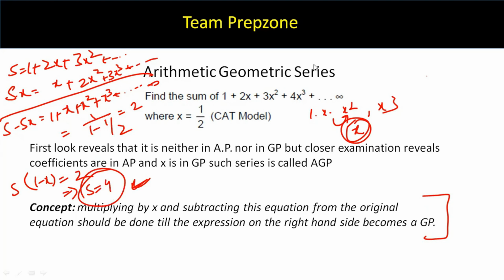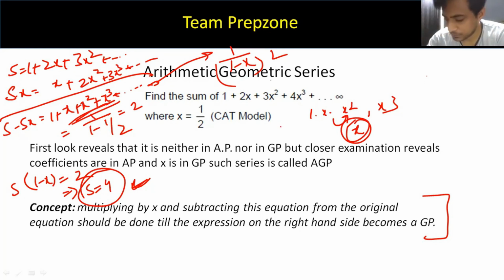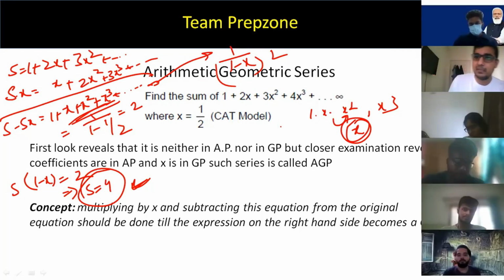Now here, यहाँ पे you were lucky enough कि तुमको first difference में ही you have gotten this GP वाला term. ऐसा भी हो सकता है कि पहले में नहीं मिले. Then what do? You just keep on applying the same concept. Okay. So ये concept था which we will use. No Samriti, like there may be some general formula for AGP, but I personally don't know it. I use the same method for every AGP question. And I will recommend everyone to not remember any formula here. Use this very, very simple concept.